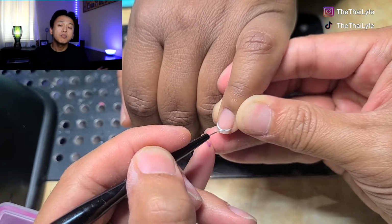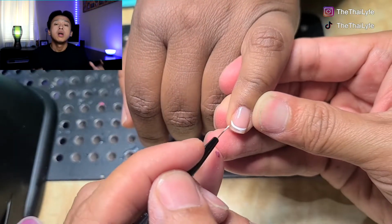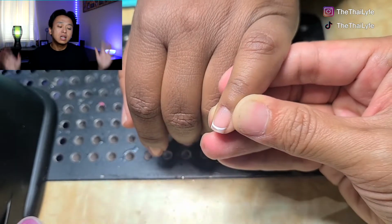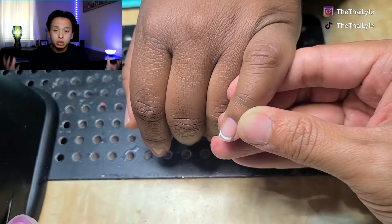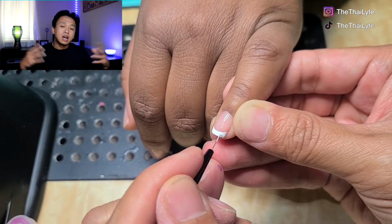That's really up to them. A lot of time I like to use 2 coats, but that really depends on the client. Some clients just have thick nails already and they just want a little more protection. 1 coat would do it. So after that, I cure it.